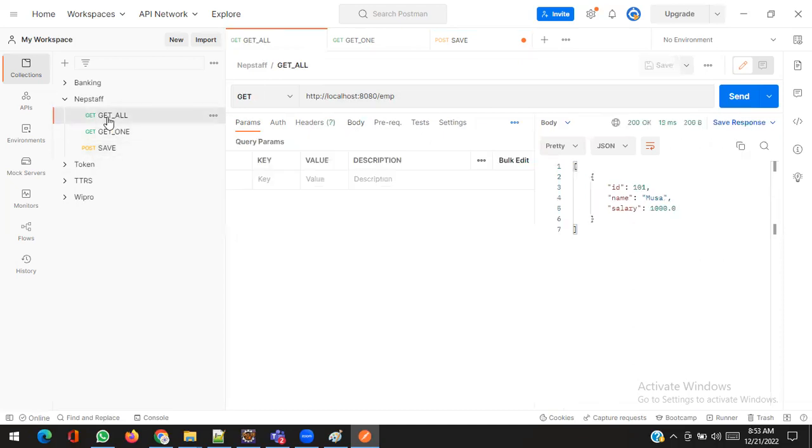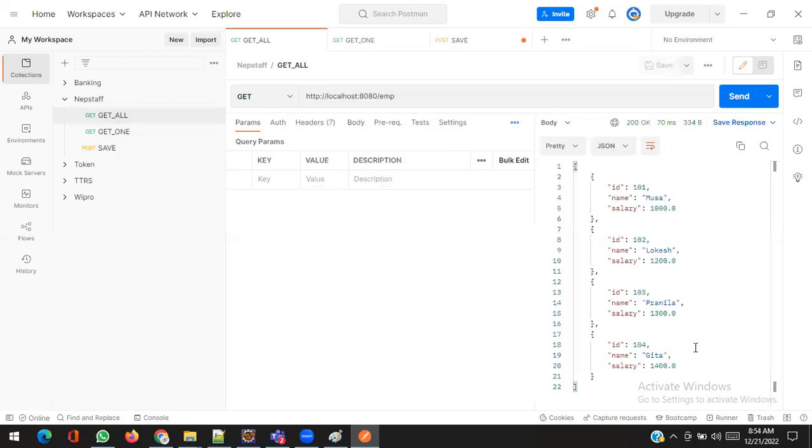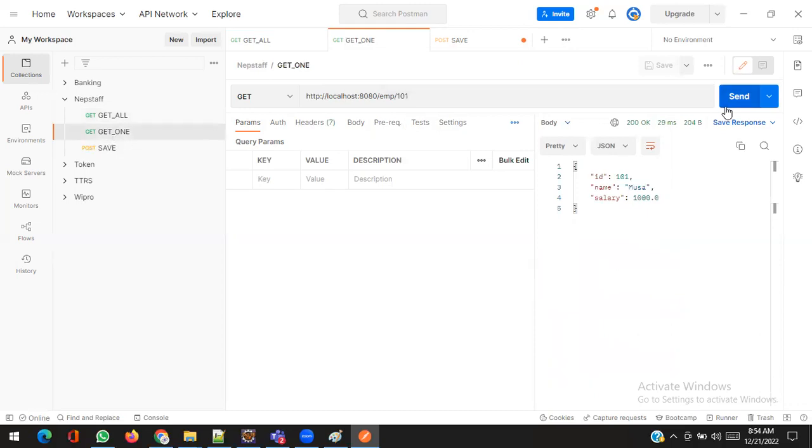Come back to get all. Get all. I will use this URL. Send. How many objects we have? See. These many data we have. Okay. When I come here, get 101, it will return Musa. Let's say I want to find the employee who has ID 102.